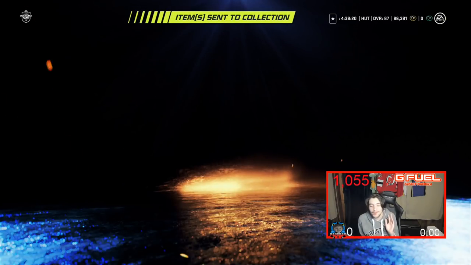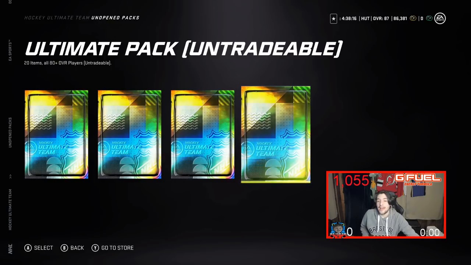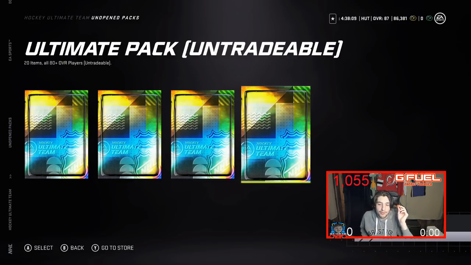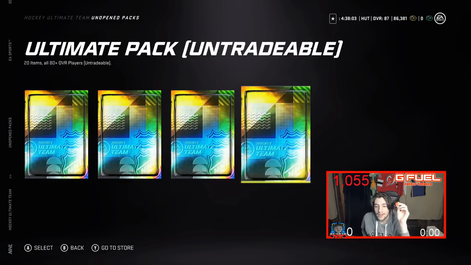We are down to four ultimates now. One last untradeable. I've gotten a restock on Starburst, okay? What's up, Scotty? We have restock number three. Wait. We're gonna open the last untradeable first, alright? Orange Starburst pack, it has returned, obviously.